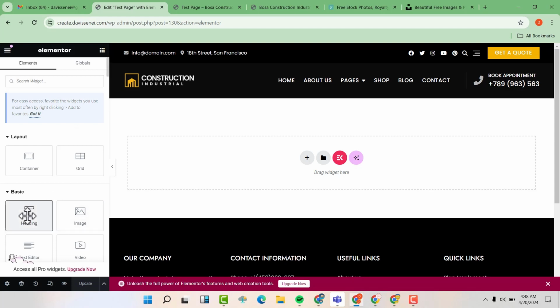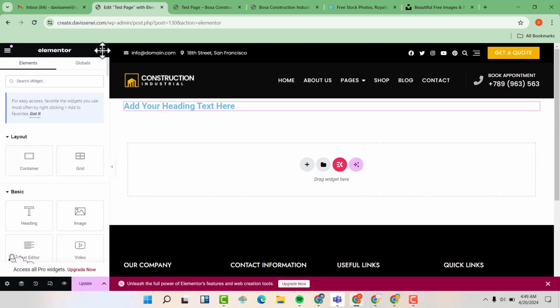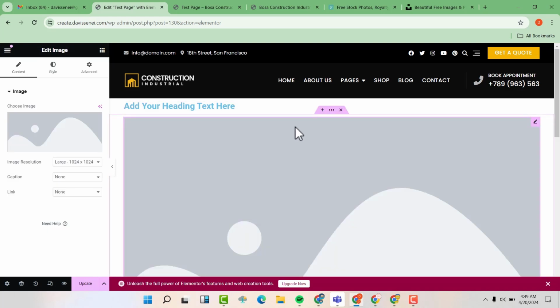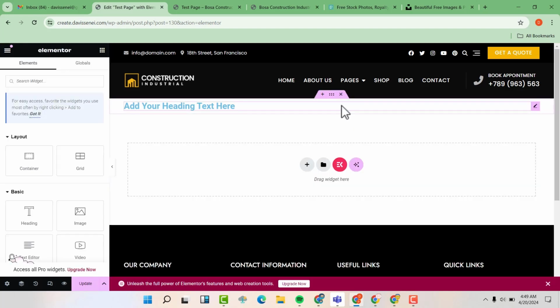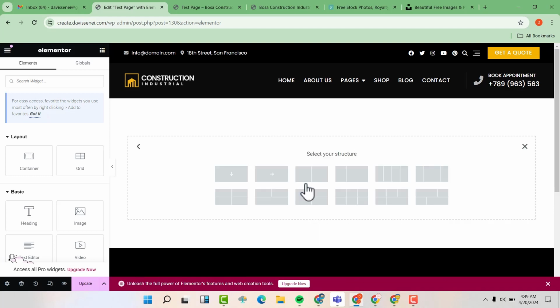So if you want a title, you just click on it, drag it, and just drop it, and your title will be added. And then if you want to go back to add something else, you can click on this Rubik's Cube up here, and then you'll be taken back to where you can take the other elements like an image. So you just drag and you drop the image there. So what I like doing, let me just delete this. What I like doing is that I like clicking on the plus icon, then flexbox.